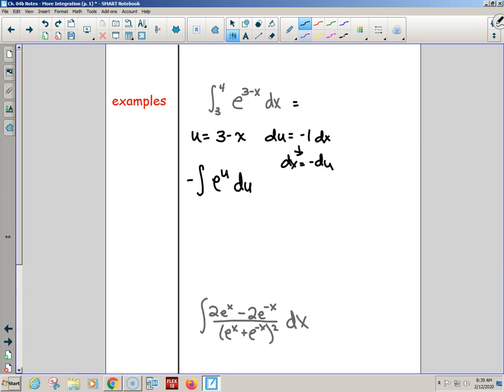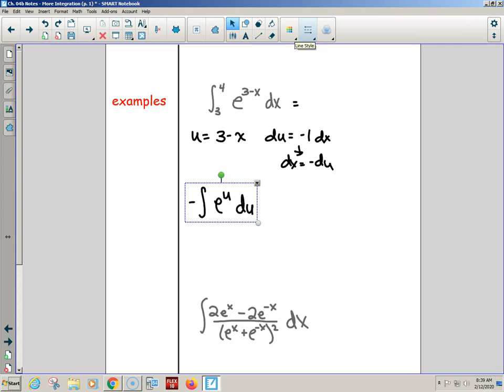Now, what are we doing? Are we doing u bounds? Are we going to make this a definite integral and never have to look back to the x's? Or are we going to stay with what's there, get back to the x's ourselves, and then use 3 and 4? What are we doing? We have both. All right, I'll show both.